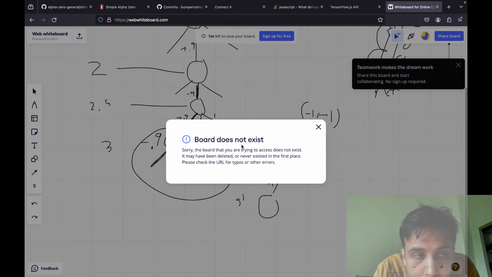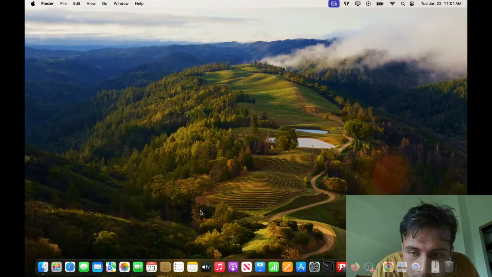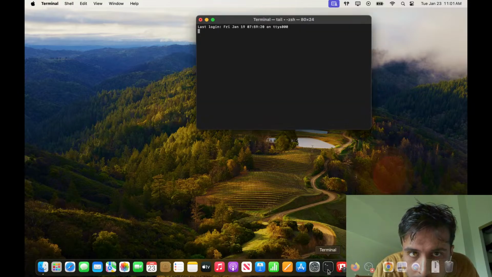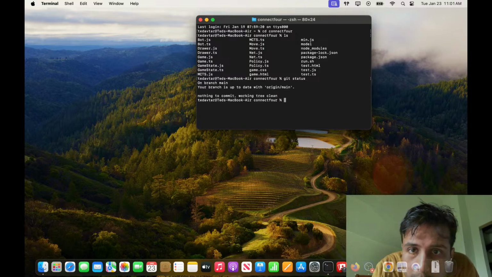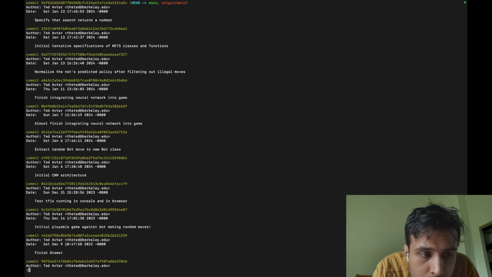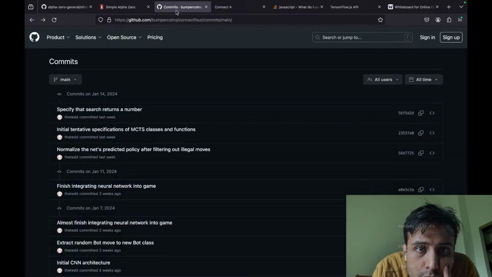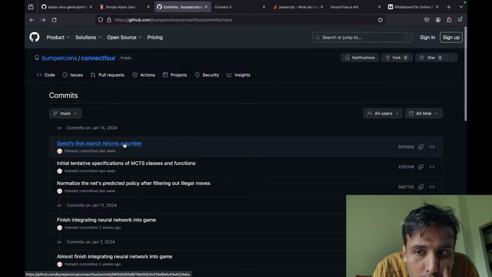Board does not exist. Alright, so I was just implementing the search function last time. So let's do that. Let me just make sure that there's git pull, git log. The last commit is specify that search returns a number. Yep, checks out.